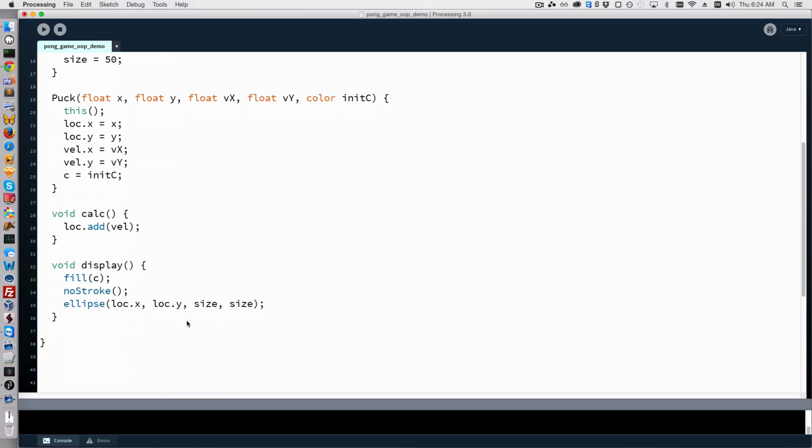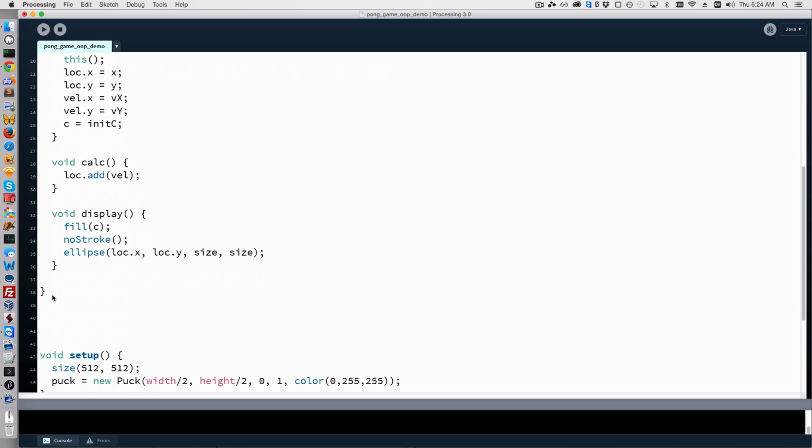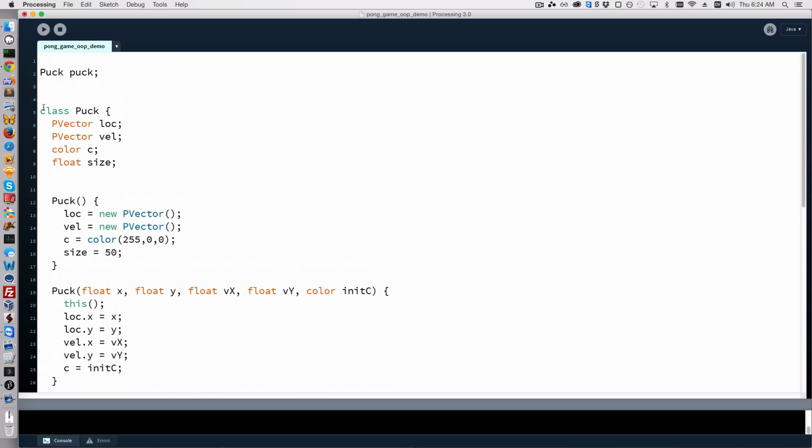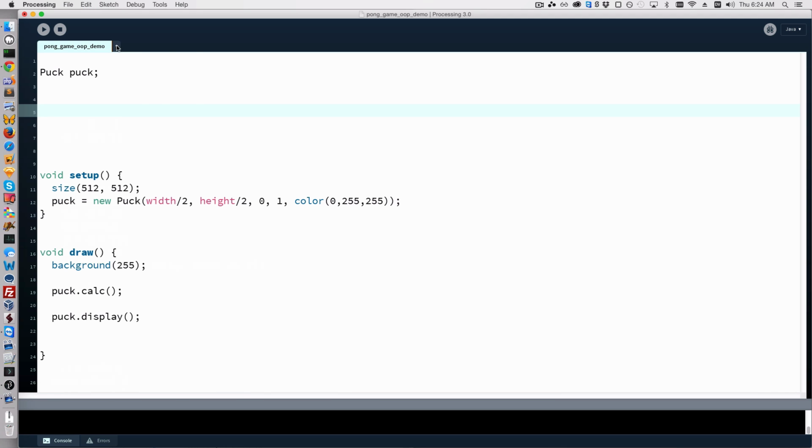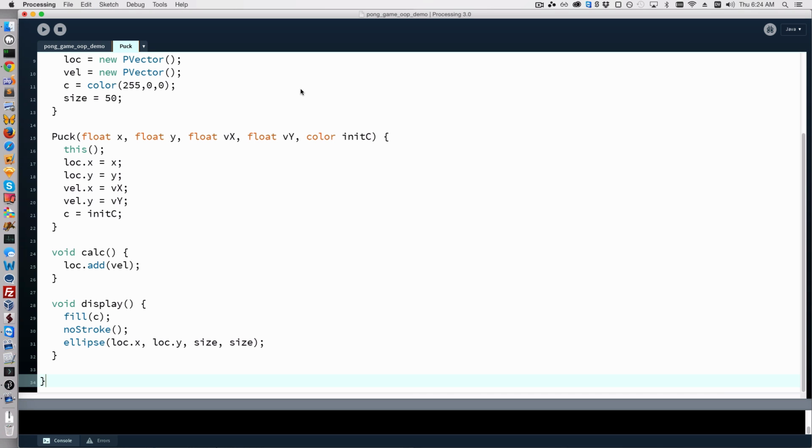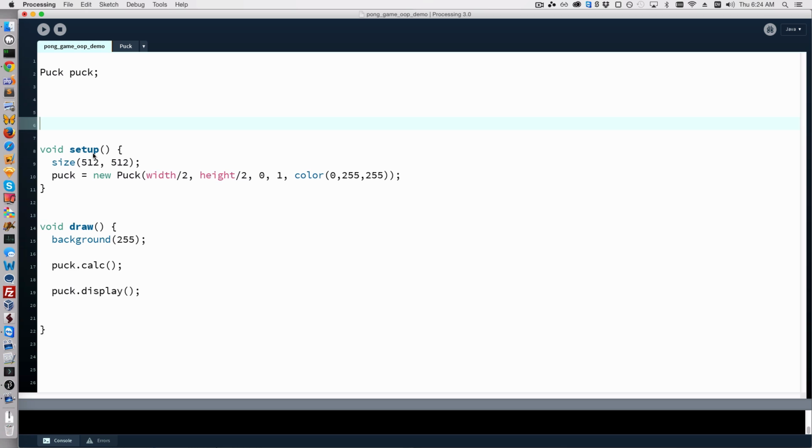And I'm going to go ahead and take this already and create a new tab called puck. Okay. Paste the contents in, save it, and that should clean things up for us.